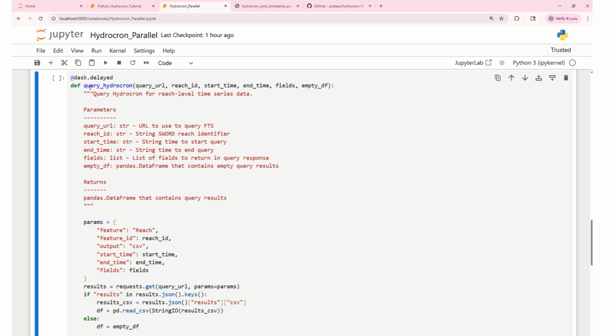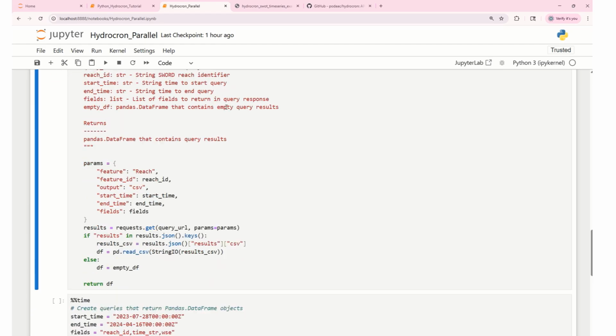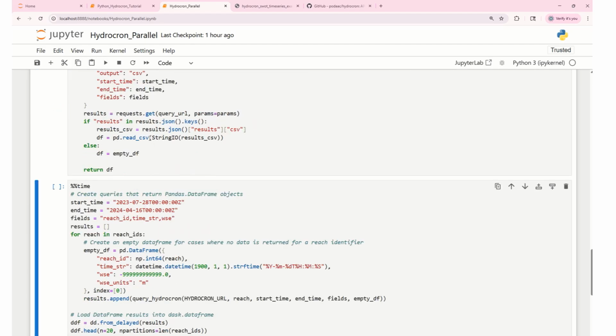Now we are going to query Hydrocron, and this function is pretty similar to the one that we set up in R, where we have the base URL, the reach ID that we're interested in, the start and end time, the fields that we want, and an empty data frame as well that we can pass in.